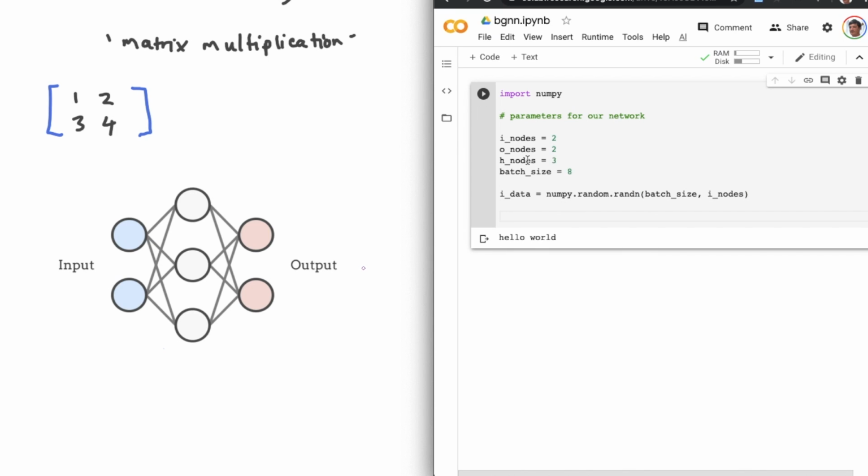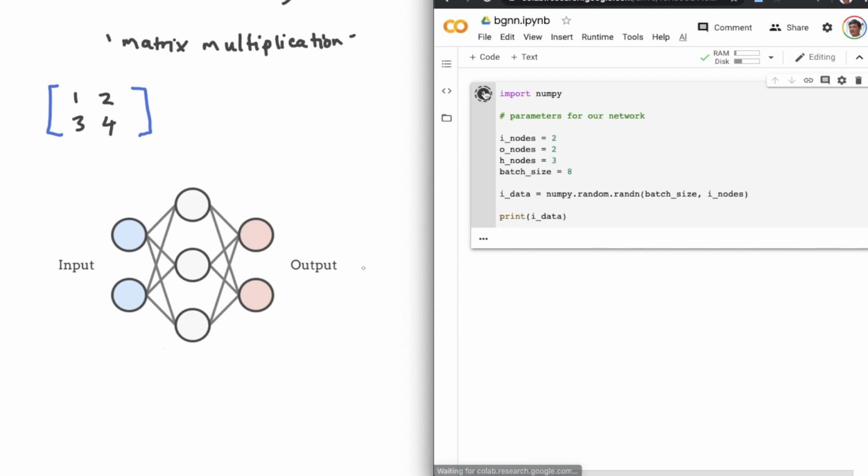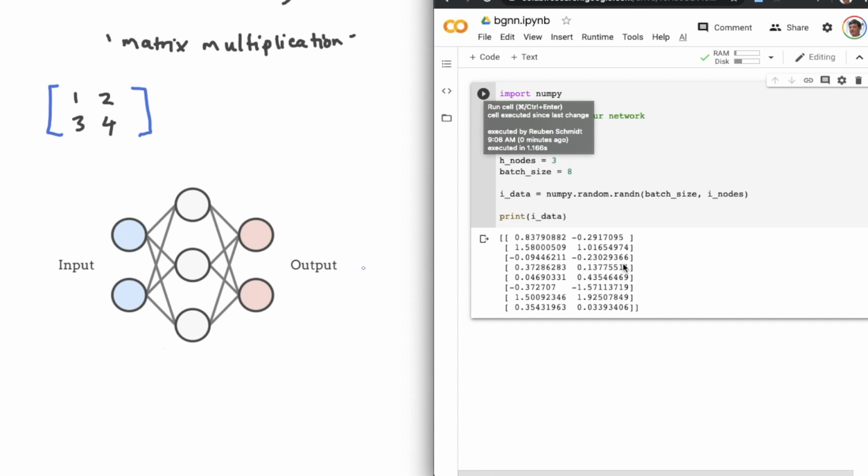And to ensure that this looks just like we intend it to, let's type in print idata and again press that play button. So each of these is a single piece of input data. There are 8 of them, so this is one single batch of input data. And you'll notice by virtue of all this, they are arranged in a matrix. And this is very important because eventually we'll produce an output by putting our input values through multiple stages of matrix multiplication. But let's take a step back for a moment just to consider what our purpose might be here.